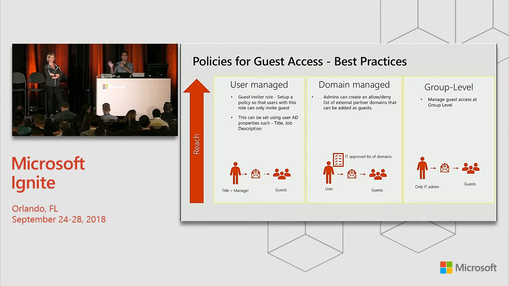Last is, it doesn't fit that pivot, but essentially this works like a charm with label-based classification. And this is the group-level policy. So think of a scenario, you have a very highly confidential secret group, and you don't want anybody to even accidentally add guests into it. So what you can do is disable guest access at group level and enable it for other groups. In this way, you have made sure that for those secret, highly confidential groups, guest access is disabled. So let's quickly jump onto the demo.